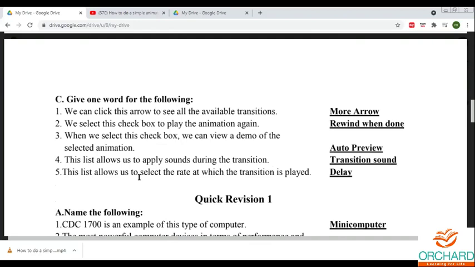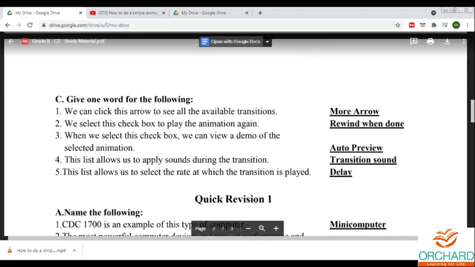Last one, the answers in one word. We can click this arrow to see all the available transitions. More arrow. We can see one drop down arrow there, no? So that is called more arrow.